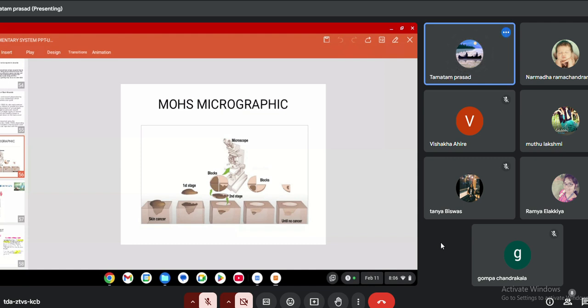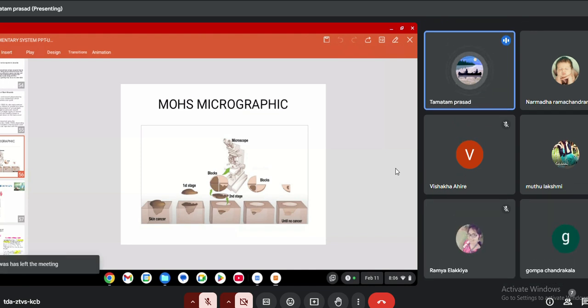So this is the first thing. Second thing, when Mohs micrographic surgery is performed, we have to cross check what type of stage and how many stages they performed. For example, on the initial visit, when the patient first came to the hospital, they performed the initial stage, the first stage. After that, in the stage, how many blocks he divided, the number of blocks. This is the second thing. Based on the stages and the blocks, our CPT will change.